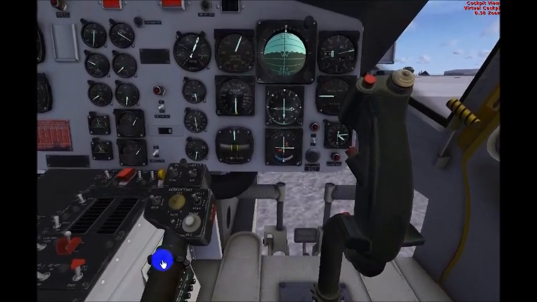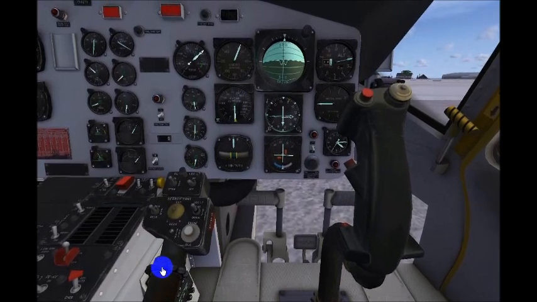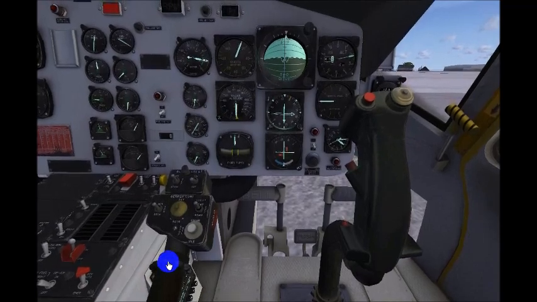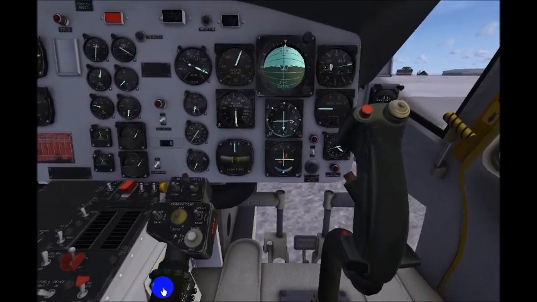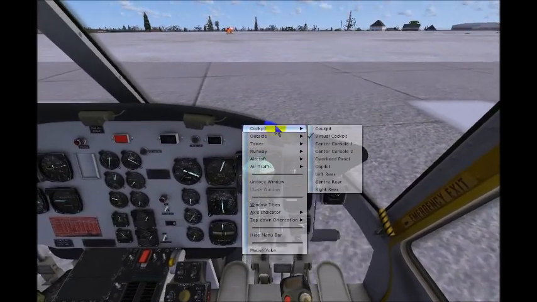So what we're going to do is we're going to take the throttle and you'll hear the RPMs increase. Now, I don't know if you heard it, but we'll come back to the center console.